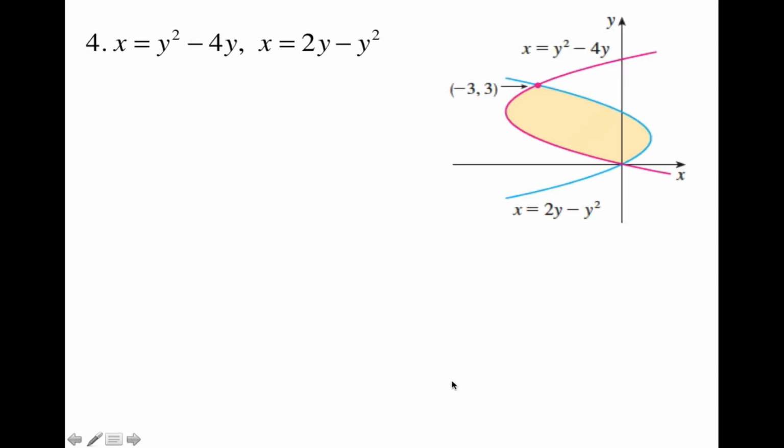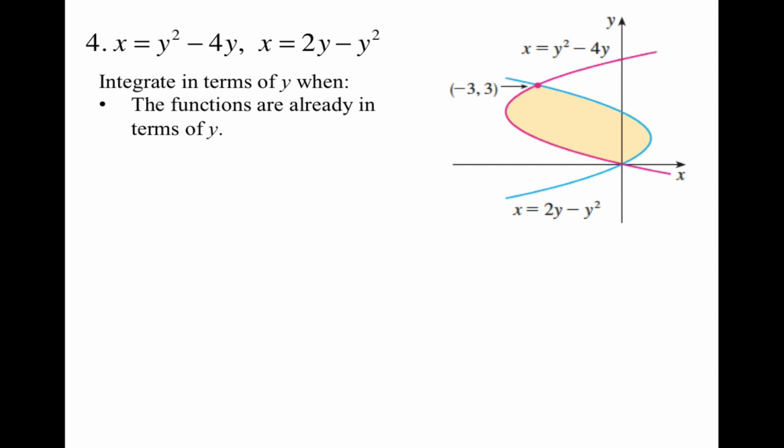All right, now let's look at one where we have to go in terms of y. Okay, so for this one, we're going to want to integrate in terms of y. And here are a couple of things to help you know when to integrate in terms of y. First, the functions are already in terms of y, and in this case they are. Second, it is easiest to solve for y. So sometimes one function will be in terms of x, and then the other function will be in terms of y. So you would want to integrate in whichever variable it's easiest to solve for in whichever equation.